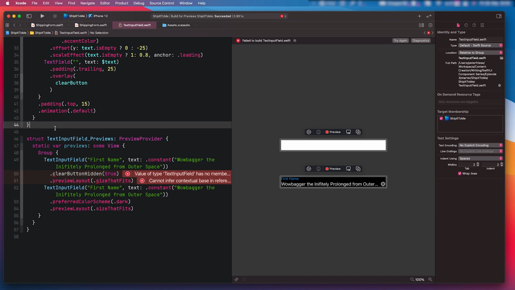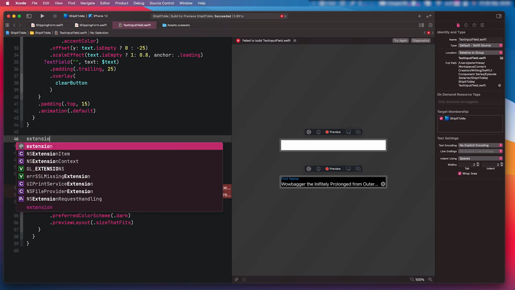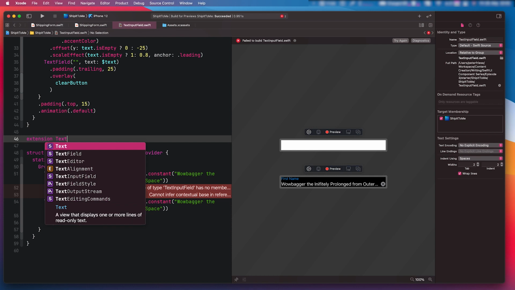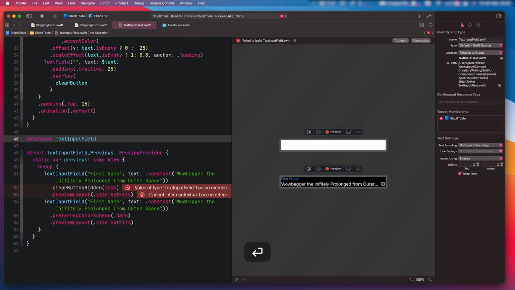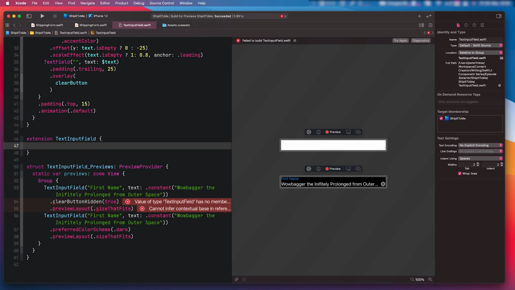Let's create an extension that contains the code to drive our property. I'll make this an extension on TextInputField. One of the cool features of SwiftUI is that it uses a Fluent API. This is what makes it possible to chain view modifiers. The key for implementing Fluent APIs is to return a reference to the instance you're operating on.